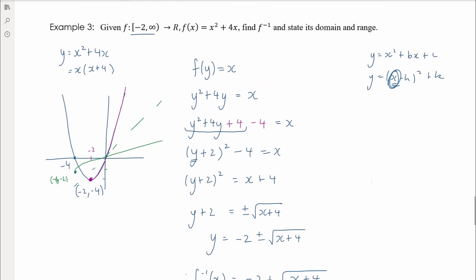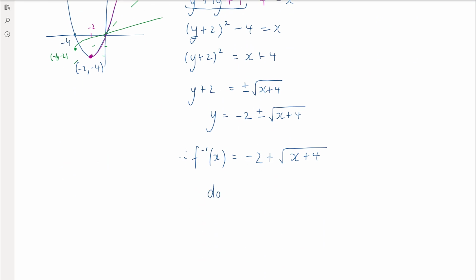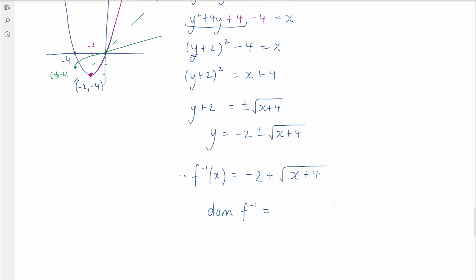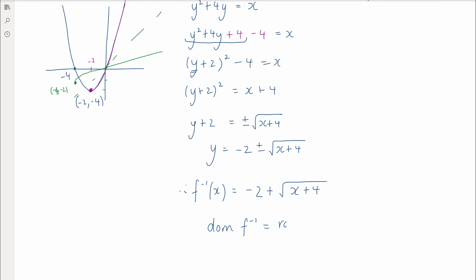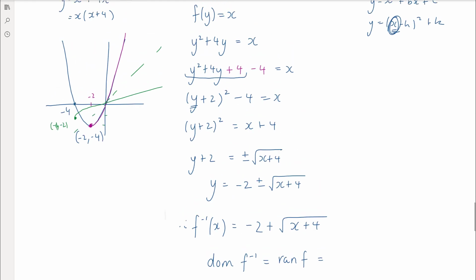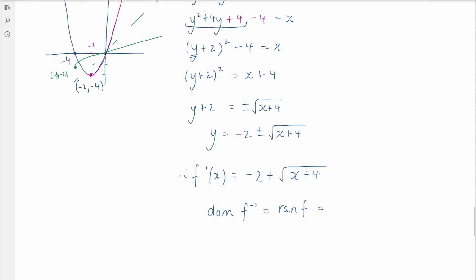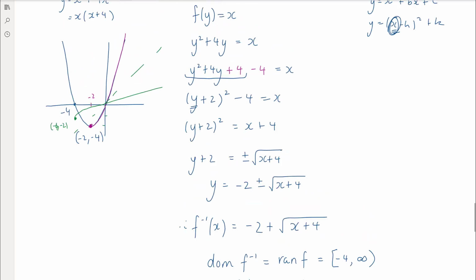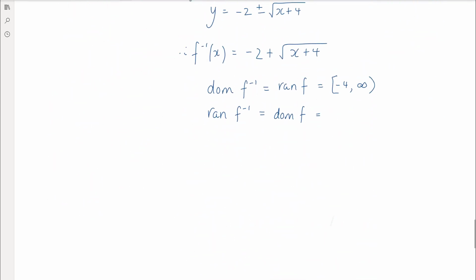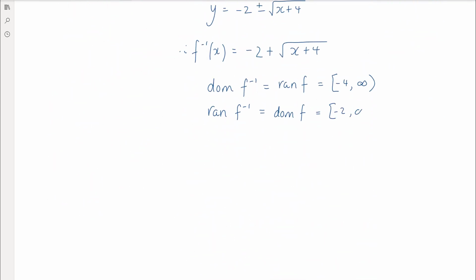And we were also asked to give the domain and range. So again, let's be clear: don't just write domain or dom. Domain of what? f or inverse f? So the domain of the inverse, we know, is the range of the original. In this case, the range of the original, the range of the purple function on the graph I've drawn there, would be from negative 4, which is the y value of the turning point, up to infinity. The range of my inverse function is the domain of my original function, which was given in the question, which goes from negative 2 up to infinity.